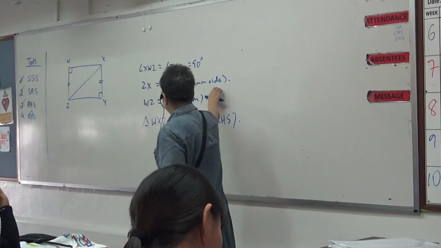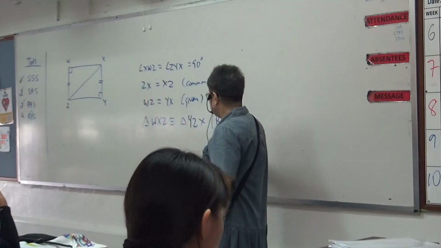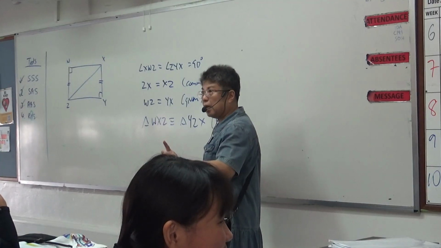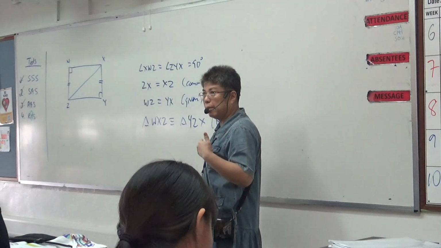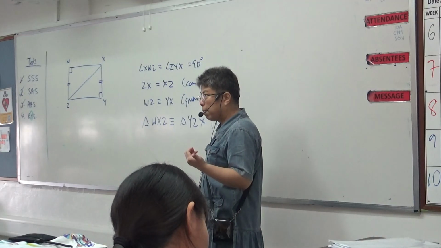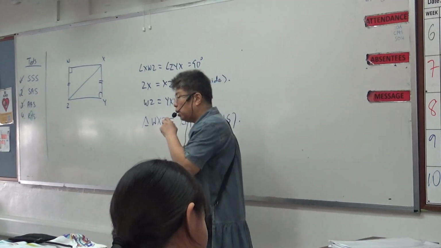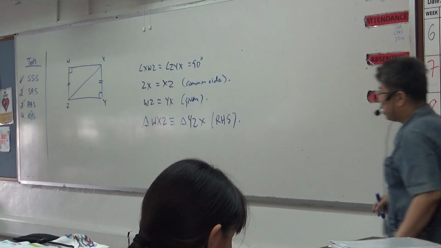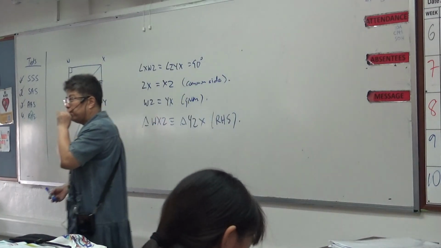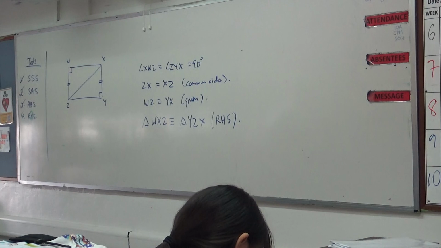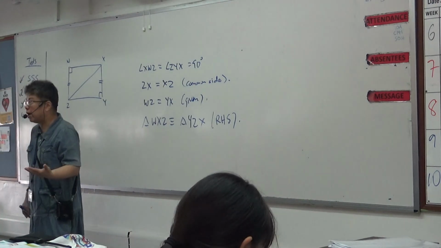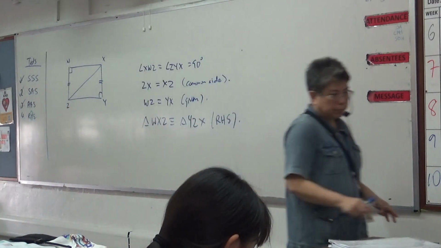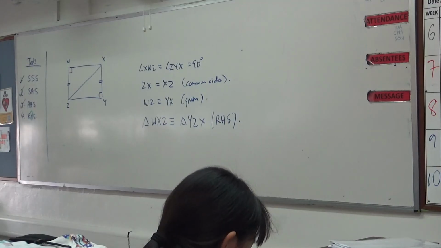Because of the common side, I will know that it's a typo. Once you use RHS, I will be able to see if one of them is a typo, you don't have to worry. Unless it doesn't tally, then I'm not wrong. You don't really indicate this typo, I will know that it's a typo. Not to worry. Okay? Can or cannot? Now, in the exam, or in any test, sometimes to prove that two triangles are congruent, there is more than one test. Understand? So you use whatever is relevant. Do you understand? Can or cannot? Can, okay, good. So that will be your example 10.